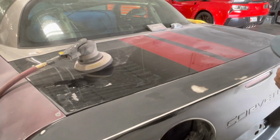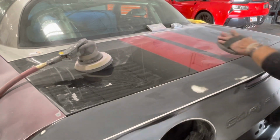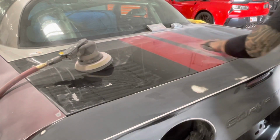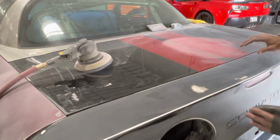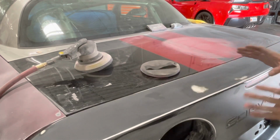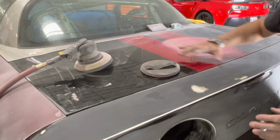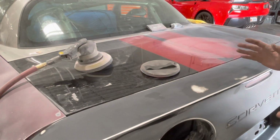Now, you can get these off a couple of ways, and you can certainly do it with a hand sanding pad, and it's going to take you a while. But primarily what you're trying to do, there's a misconception that you would have to sand this completely off to get it to go away from the car, and that's actually not the case.